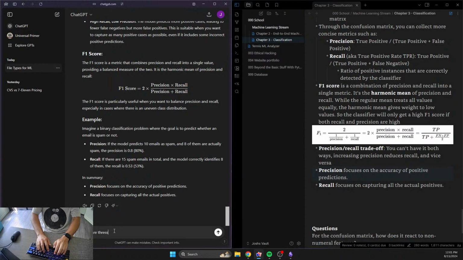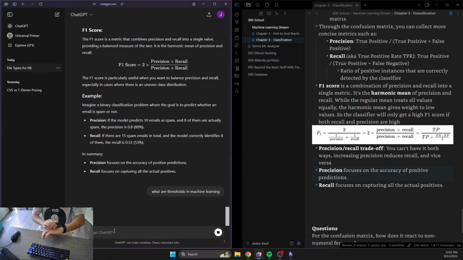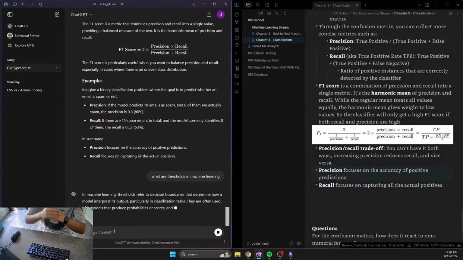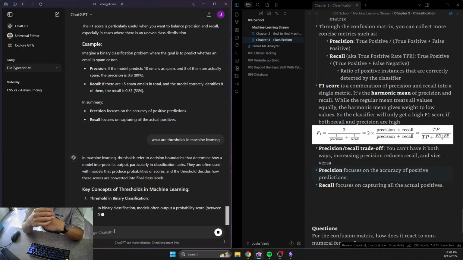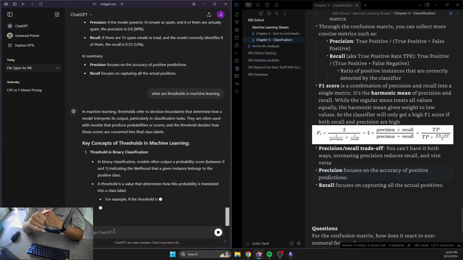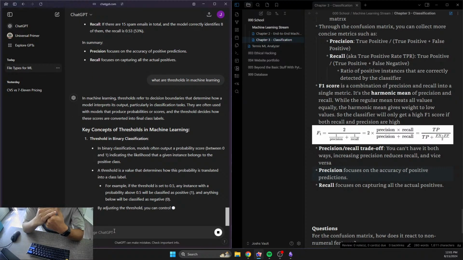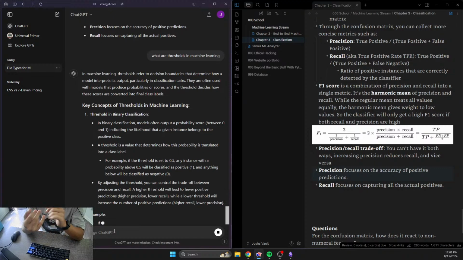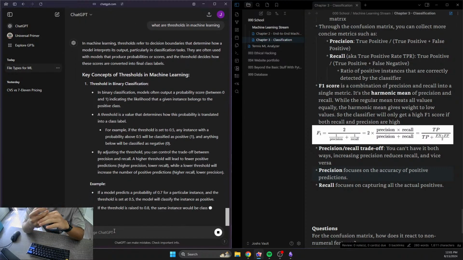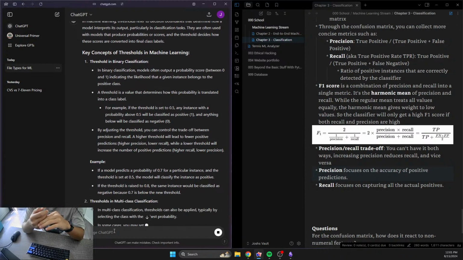What are thresholds in machine learning? Thresholds are decision boundaries that determine how a model interprets its output, particularly in classification tasks. Models often produce probabilities or scores, and the threshold decides how these scores are converted into final class labels.